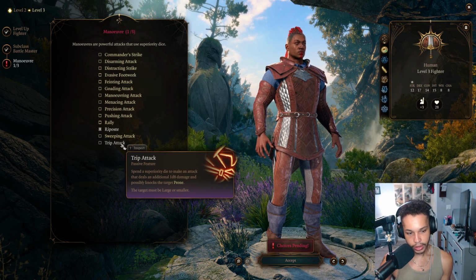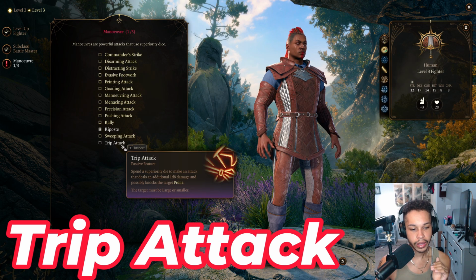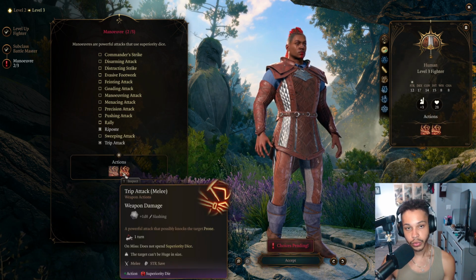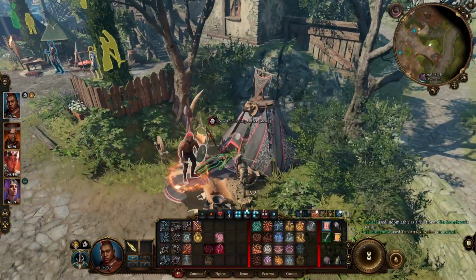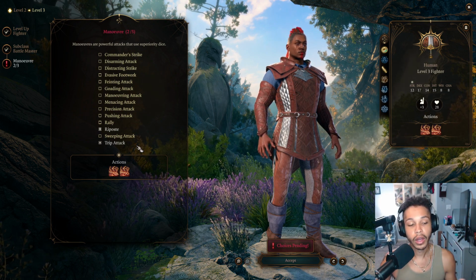The second one that I like to take is Trip Attack. I like Trip Attack a lot because, while it's not a guarantee, it has range or a melee version, and you can knock the target prone as well as dealing that additional 1d8 damage. And this is really nice because when you do knock an enemy prone, you gain advantage, so they're a lot easier to hit.